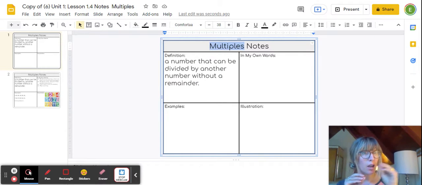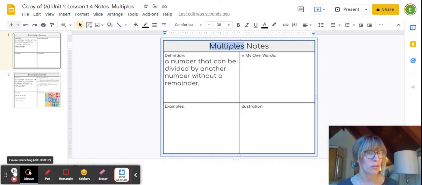You can pull up, make a copy of the slide deck, and you'll see that there will be a blank sheet or slide that looks just like this. Whichever you're going to do, go ahead and pause the video and do that now. Great. So here we go. So we're going to go ahead and take some notes.